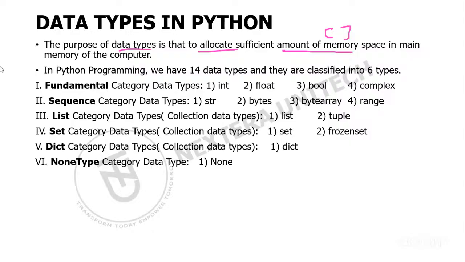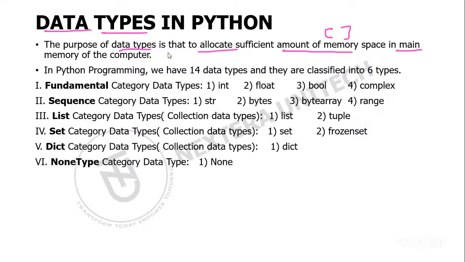By the data type. Whenever you are going to store any value, based upon the data type, enough memory gets allocated in the main memory of your system. That is the purpose of data types in Python, and that is why we use data types.